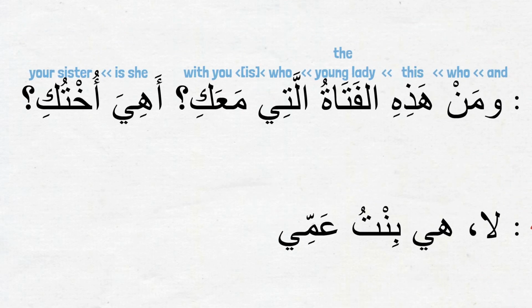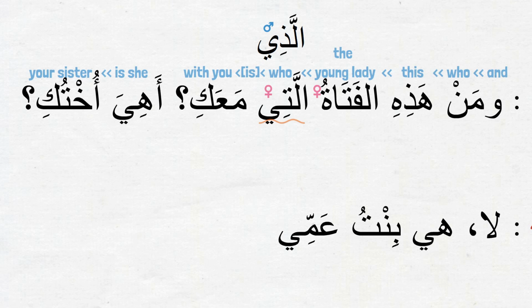Here in this question, Dr. Abdul Rahim is introducing a new ism mawsul allati, which is a mu'annath version of alladhi. We have learned about mudhakkar singular ism mawsul alladhi in lesson 9 part 3. Ism allati also means who or which, just like alladhi. So both have the same meaning, and they are used the same way in a sentence, except allati is used for a female or mu'annath ism, and alladhi is used for mudhakkar ism. Because al-fatatu is mu'annath, the ism mawsul allati is used.